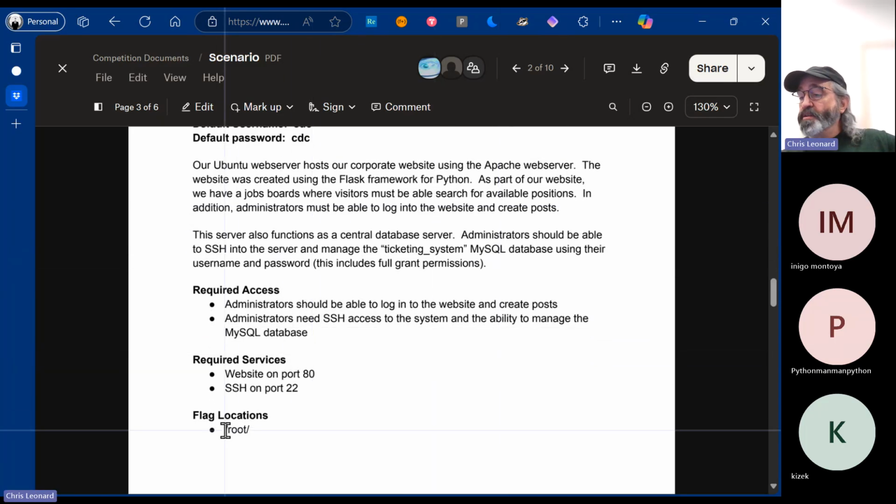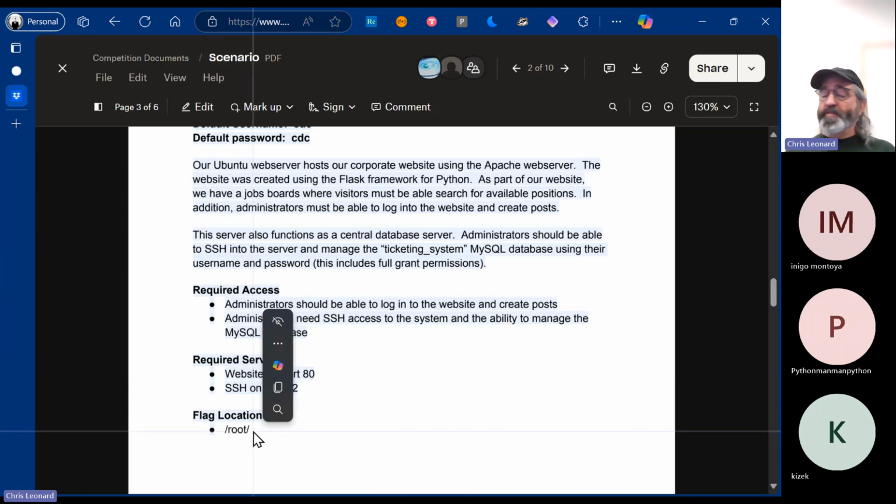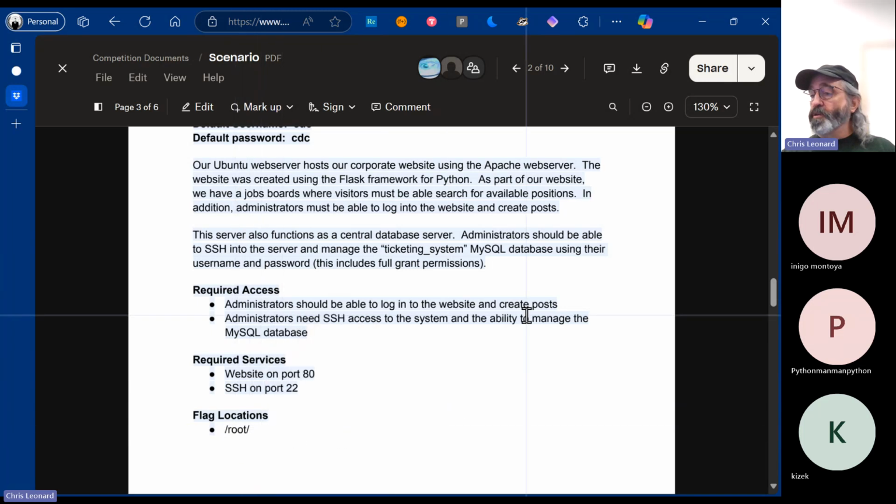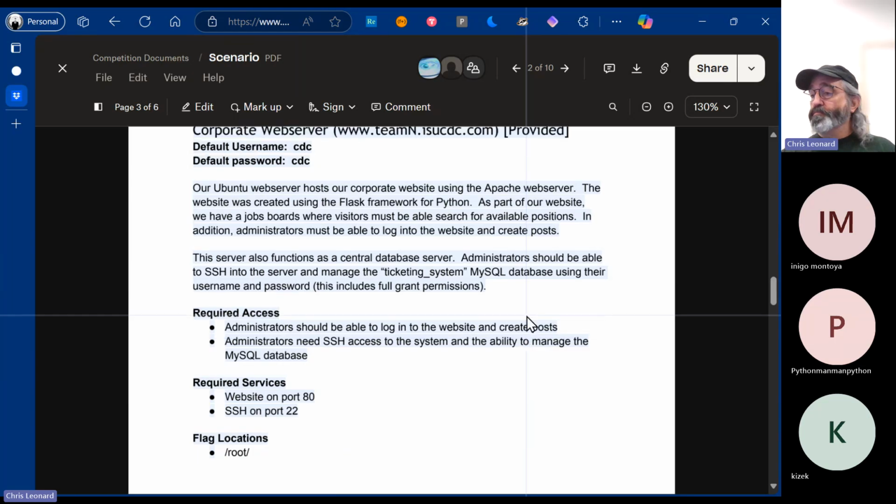So obviously we got these required services. Also, there will be flags. They'll give us these files. The files will have some GUID or something in them. Long text, or red text. If the red team can read that file, we lose points. Okay. So on this server, we'll have to put a flag in the root home directory, instead of in the normal home folder. And if they can get access to the root directory and read it, we lose points.